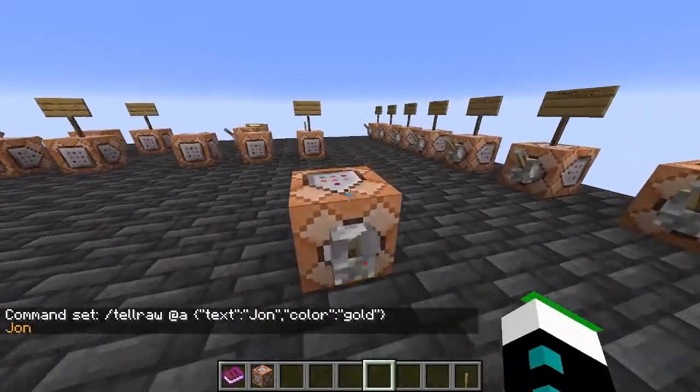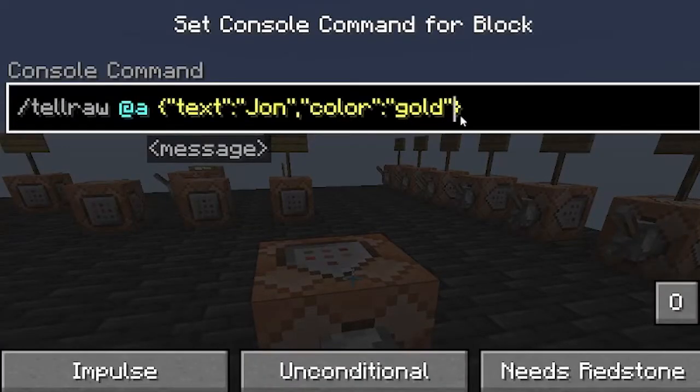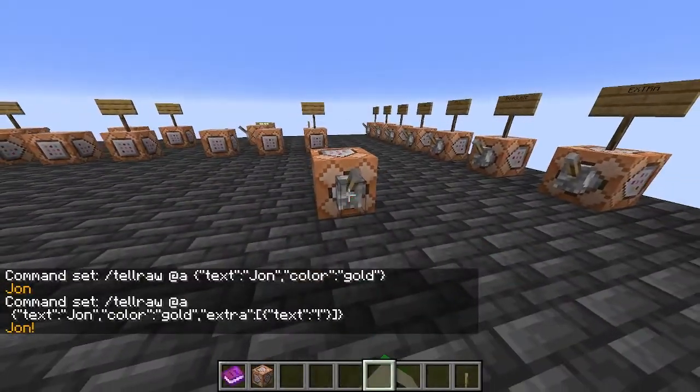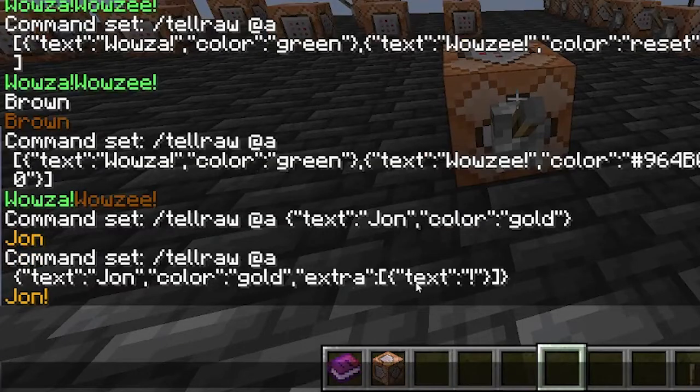So we have John as gold. Now what we can do is comma, in quotation marks, extra, colon, square brackets, and then curly brackets, and then do exactly what we did the first time. Text is just an exclamation point, and the color of the exclamation point will be inherited. So everything in extra will take what is in the text before the extra.